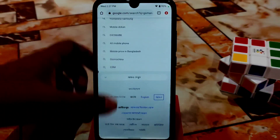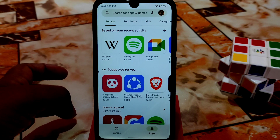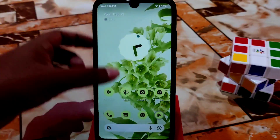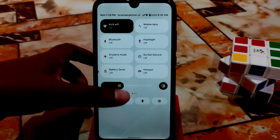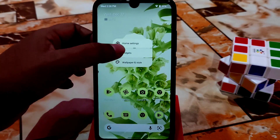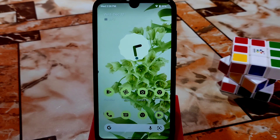Let's check GSM Arena to test browsing performance — it loads pages without any problem, easily and fast. Remember, this is a GApps build, so you don't need to flash GApps separately; just download, install, and use it. The scrolling is butter smooth and easy to use. You can enable widgets as usual — since this is Pixel, we have the Pixel Launcher, which doesn't have too many customizations. You can also use GCam without any problem.